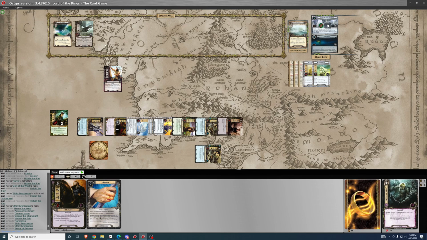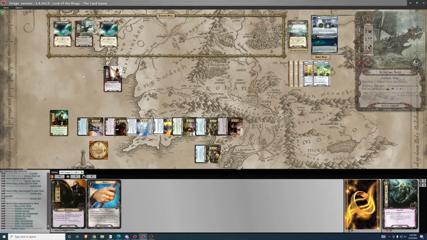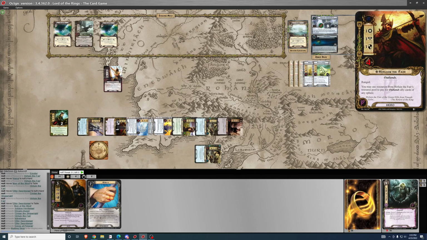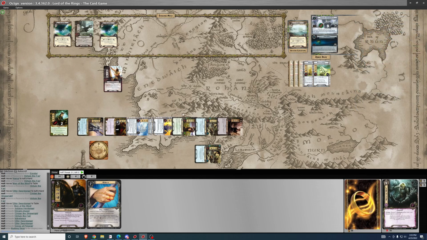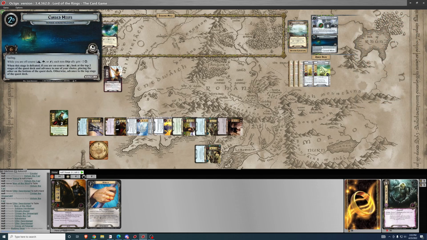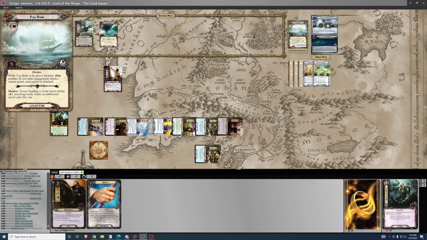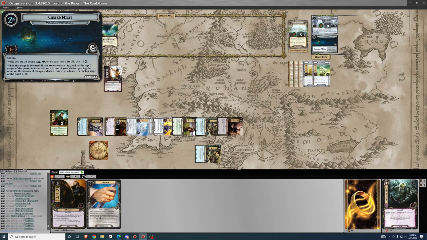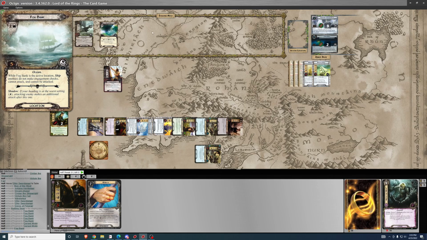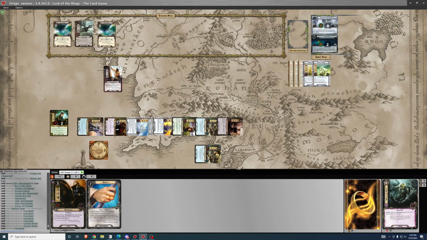So the card is another Rolling Seas, so it's 4, 5, 6, 7, 8, 9, 10, 11, 12, 13, 14, 15, 16, 17. 17 to 10, 7 progress. 1, 2, 3, 4, 5, 6, 7. Not going to move to Rolling Seas. It moves you off course. Just going to leave it.